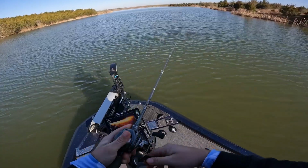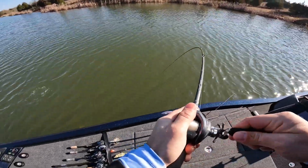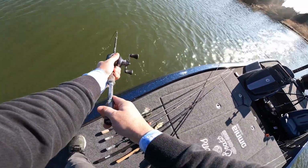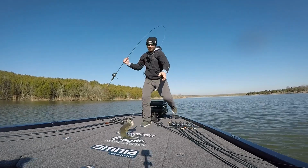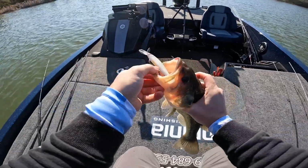So a jerk bait is a bait that I keep with me all year long, but really in the month of February, it is a great tool. Now, one of the biggest misconceptions about a jerk bait that I've really learned over the last couple of years is that you really do not need to pause that bait for as long as some anglers, for example, used to.